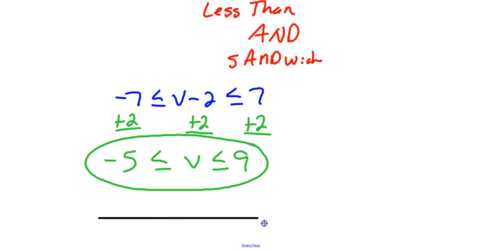So if they ask you to graph this one, we've got -5 and 9, solid circle at the -5, solid circle at the 9, and then everything in between. But the one key thing you've got to get on the inequalities here at the end of chapter 9, everything that we do depends on that inequality sign, whether it's less than or whether it's greater. That's going to tell you exactly what you have to do with it, whether you sandwich it between the positive and negative, or you turn it into an or statement where you've got the 2 separate parts.